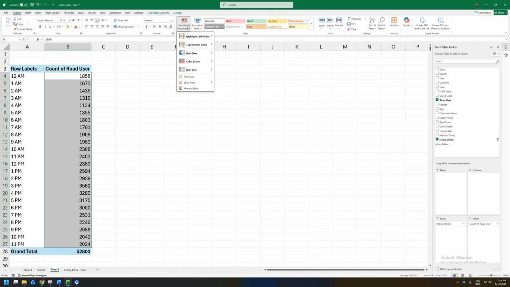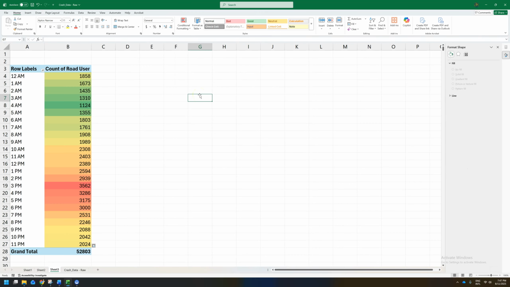Now there's different options here that you can play around with. If we hover over the first one there, it's actually in reverse to what we want. You can see the red there is shading the lower numbers and the green shading the higher numbers. If we go across to the second option though, in color scales, that's the one we're after. So the greeny colors are for the lower numbers, yellow in between, and then the red is for the higher numbers. So click on that one. And by using these color scales, sorry, I was getting the name wrong.